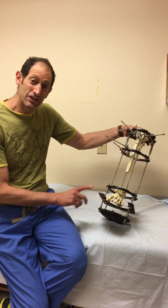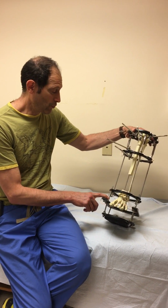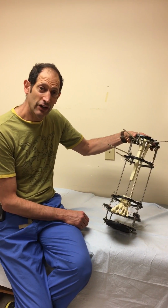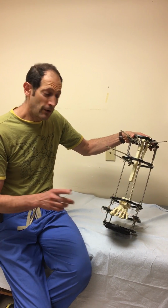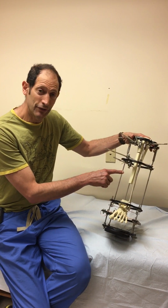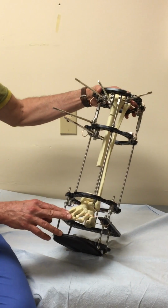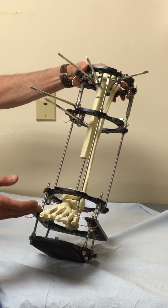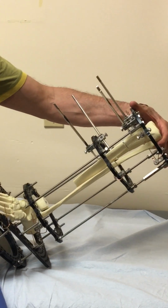Just about to send you this frame, and we'll want to go over how to put it on and some of the challenges that you may come up against in putting on the frame. So now my resident Stefan is going to focus in on the frame and I'll point, okay? As you see, we only had a sawbones for a left tibia, but the frame would go on and be applied in a similar fashion.